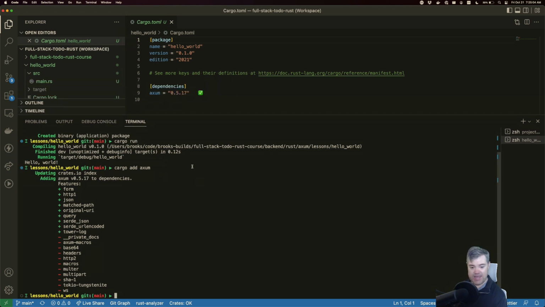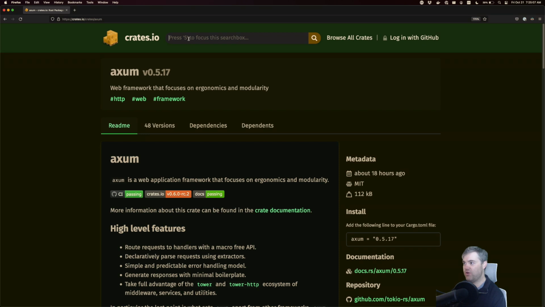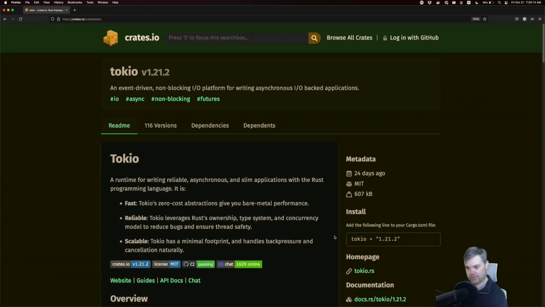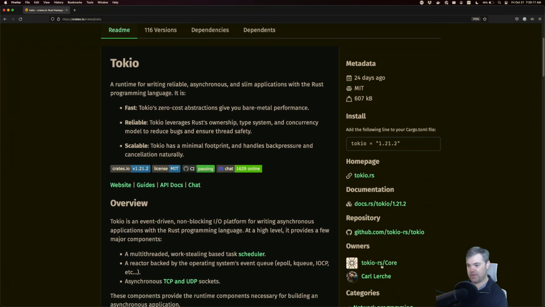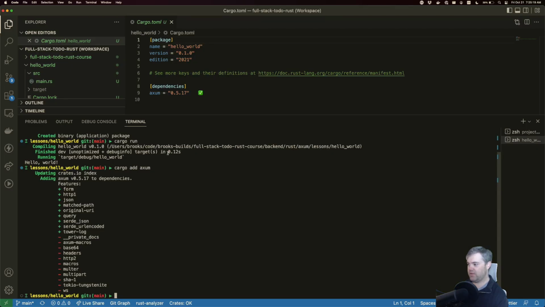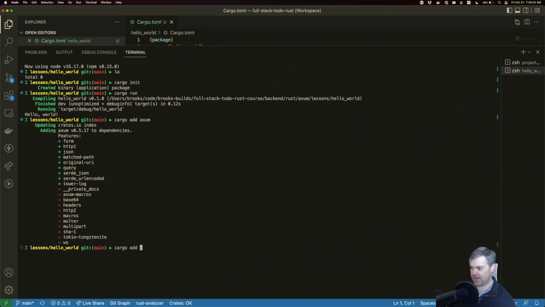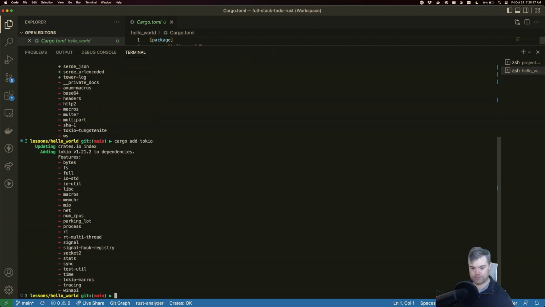So let's go ahead and search for Tokio just to make sure we get the spelling correctly. So it is with an I-O. And it's from the same owners. So we're going to do a cargo add tokio. Now this has two features that we're going to be really interested in. We're interested in the macros feature, and we're interested in rt-multi-thread.